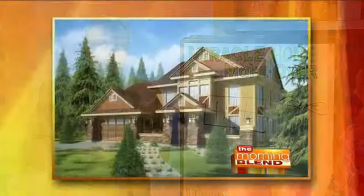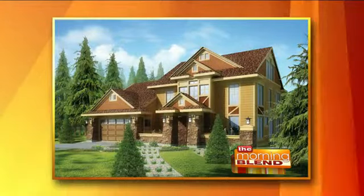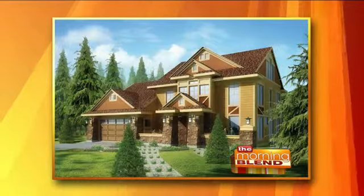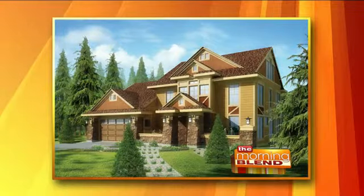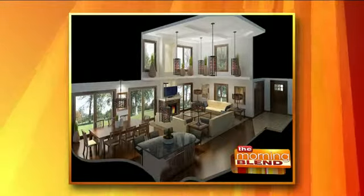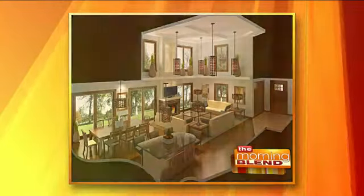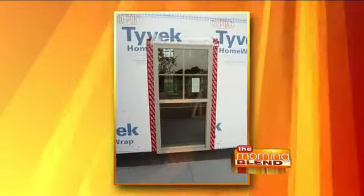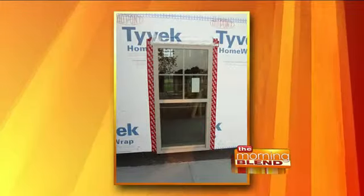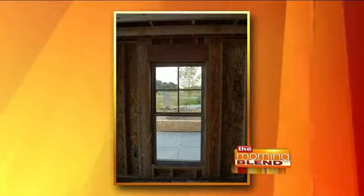We're going to show you some new ideas with windows in homes that are going to make a home feel larger, because light always makes a room feel bigger. Let's go to a photograph. What you're seeing here is a traditional house — this is one of them in Germantown. You can see how the windows are going up and down. The next photograph shows the interior of this home in an artist's rendering, and again you see the windows going mostly up and down.